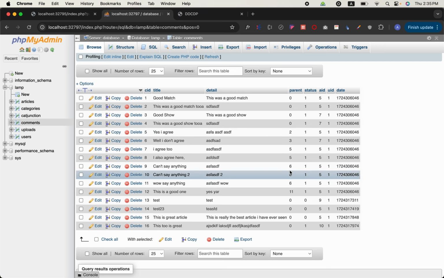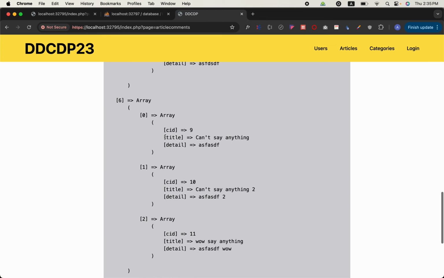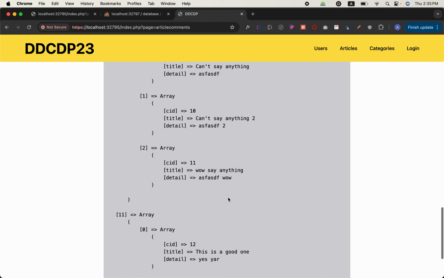Similarly, 9, 10, 11 comment IDs have the same parent, 6. So if you come to comment ID 6, it will have 9, 10 and 11 as child comments. So this is basically the structure we have from the database. We have changed it to a nested array so that we can use it to our advantage.